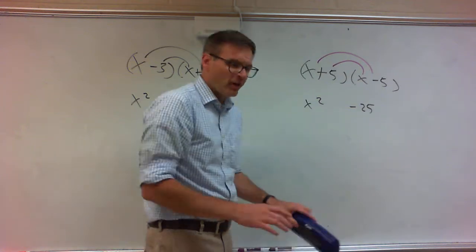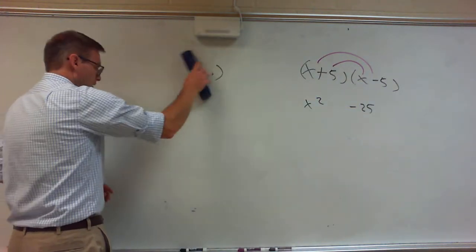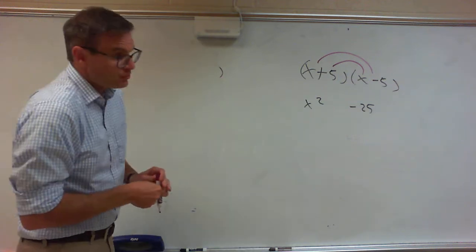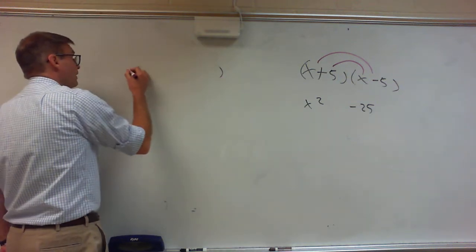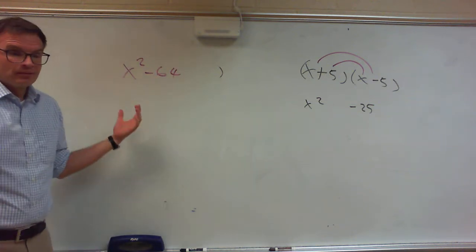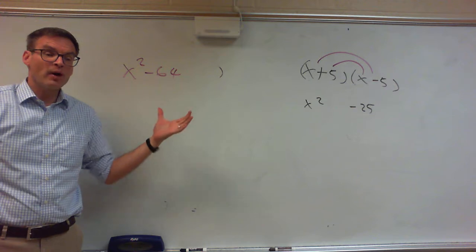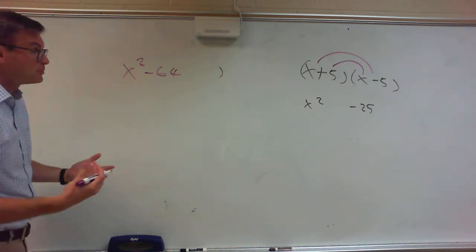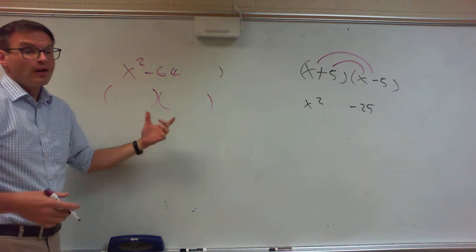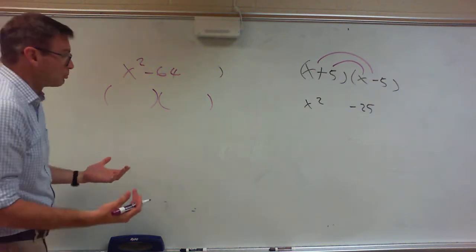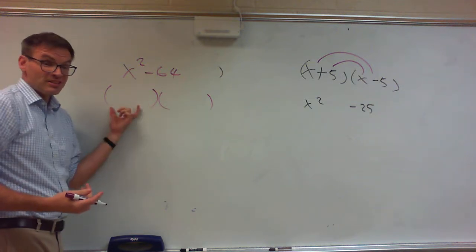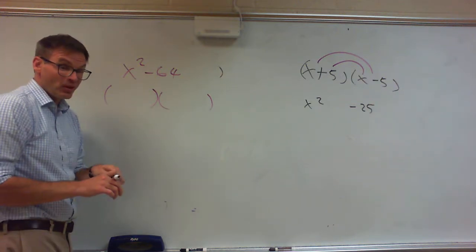So why am I talking about it? Well, let's talk about when you factor. So if I give you a difference of squares, say I give you x squared minus 64. Anytime you see a difference of squares, when you factor it, your job's still the same. We still want to get those two binomials. But now your job actually is a lot easier because these things are going to be virtually identical except one's a plus and one's a minus.